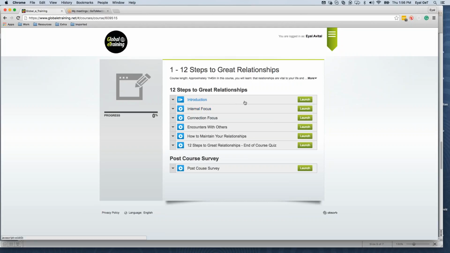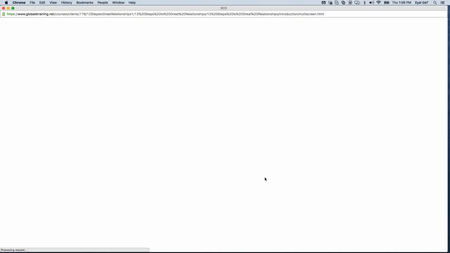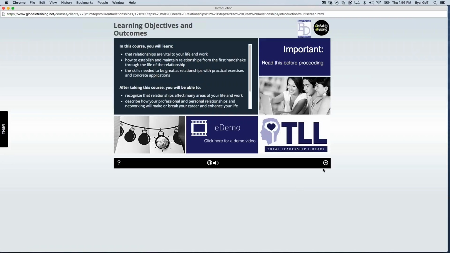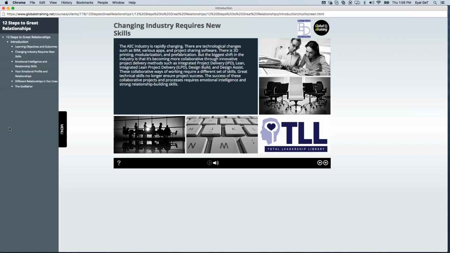We can actually go ahead and continue with this topic that we were reviewing, or we could move on to the next, but we should finish it. So we can launch back in. And then we can go ahead and select the navigation bar to move forward and backwards to review the other slides in this topic. Now again, in the menu, I'd mentioned that a little bit earlier, you can go ahead and click on this button and you'll be able to select any of the slides in this topic if you want to jump back and forth.